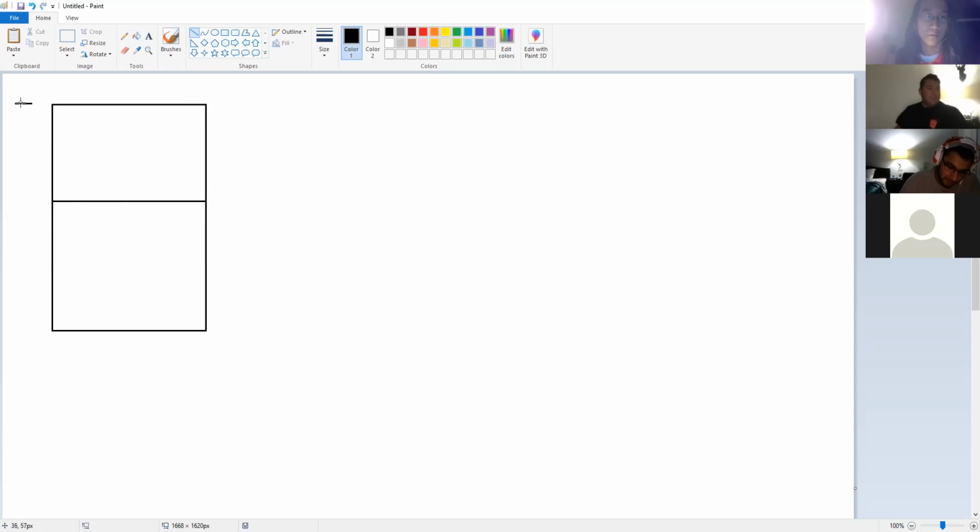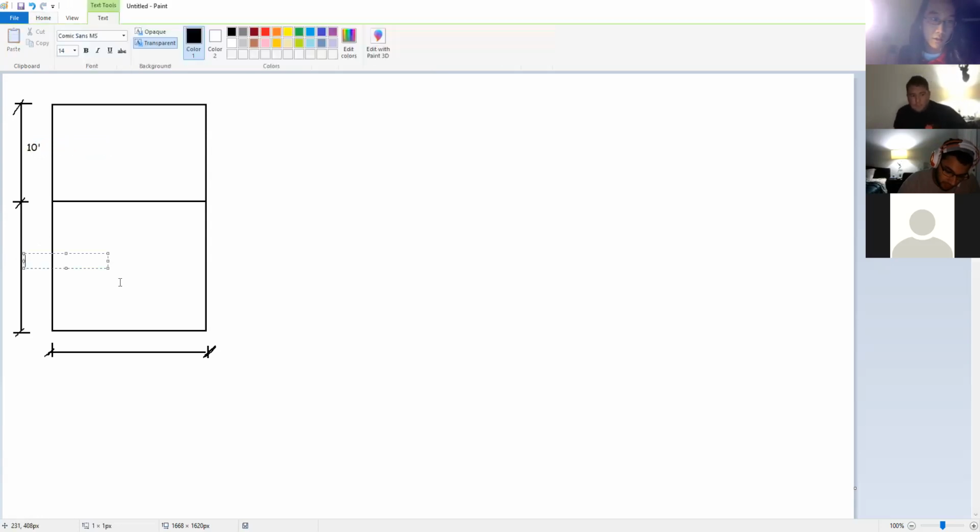Must be nice. So here we're just drawing the building, right? This is the building that Clavis did. Yeah, it's a domino. It really was a domino. So this was... I'm just gonna draw this real quick. I need to look back at the numbers. Are you using the same numbers as him? Yeah, I'll use the same numbers just so I can follow along. No, I agree. So the top half was what, 10 feet. Yeah, 10 feet. The bottom half is 12 feet. And then it's 30 feet wide.